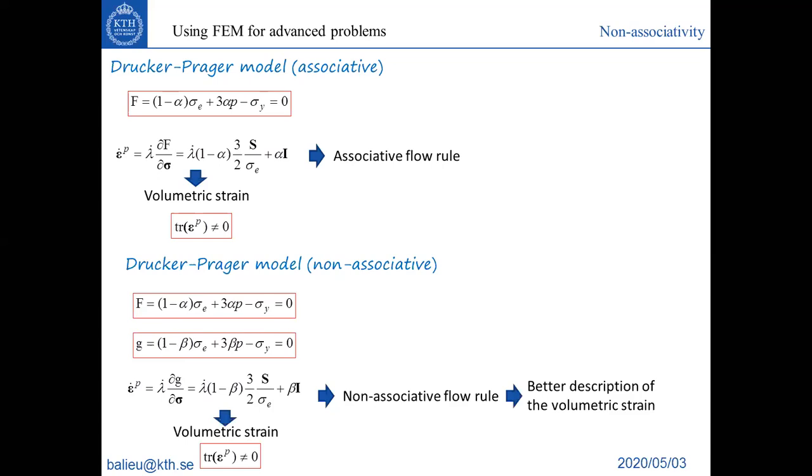We have already discussed that this kind of yield surface takes into account the hydrostatic pressure. When you take the derivative, there is something extra, it is not only deviatoric. So that means you will be able to model the volumetric change due to the plasticity. But to have a better description, a more accurate modelization of this volume change due to plasticity, you can use a second potential, which has its own material parameters.